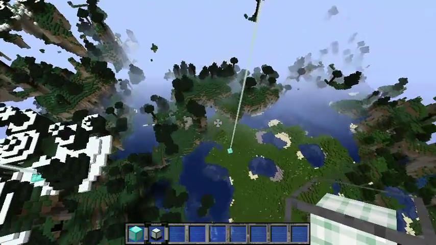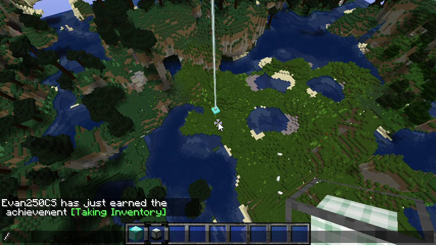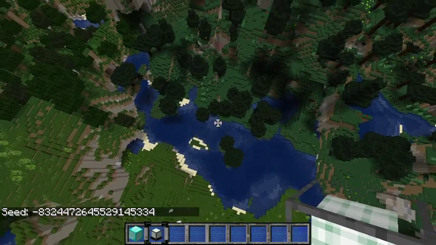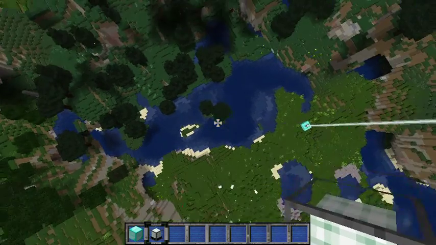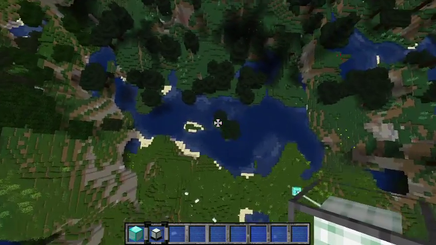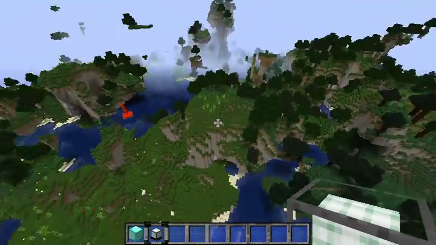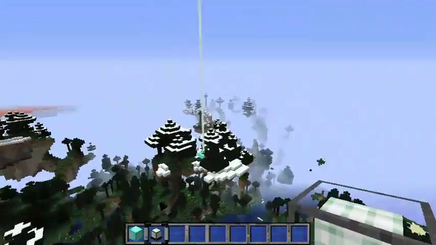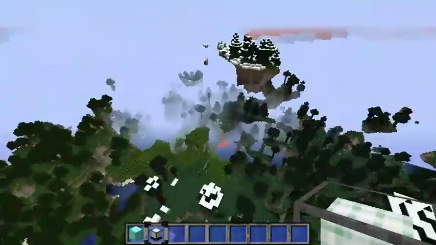And I'll give you the seed right here. So the seed is, I'll just put it in the description. If you saw it, then you can get it and play it in this world. Obviously, it won't have the beacons, except I just want to put the beacons in places where I've been.